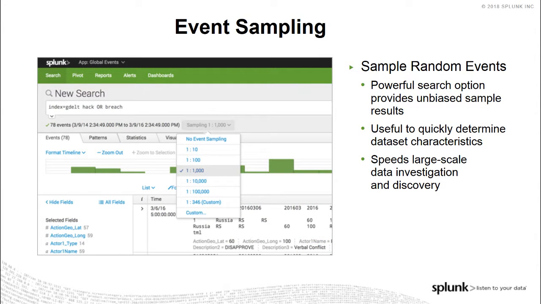Event sampling is another key capability within Splunk. Often, you don't need accelerated data, rather, you just need a sample over time to see a trend. Event sampling makes it faster to characterize very large data sets and focus your investigations. It's an integrated option of search within Splunk, available as a drop-down menu to control sampling across a wide range, say 1 to 10 to 1 to 10,000, or a custom value that may be relevant to your use case. Event sampling makes searches exponentially faster.